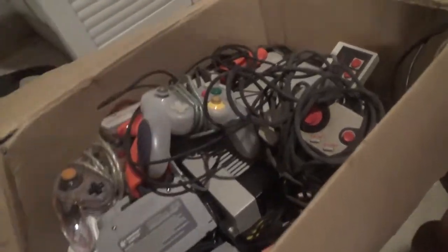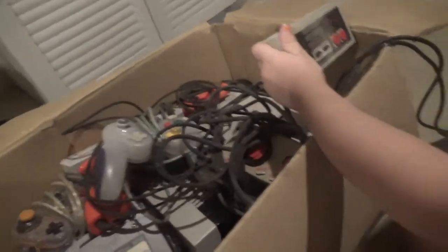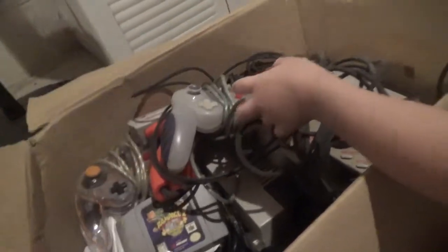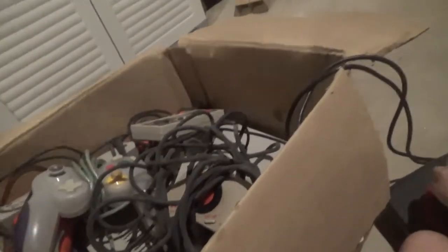There's Extreme G. No. Oh. Star Wars Pod Racer. I remember playing that in the arcade. Not even that long ago, I guess. Well, like a year ago. I don't want to play this even. Oh, not yet. We're going to get through all these first. Rampage 2. Strictly better than Rampage 1. I'm trying to do it. Oh, you're going to play on that one.